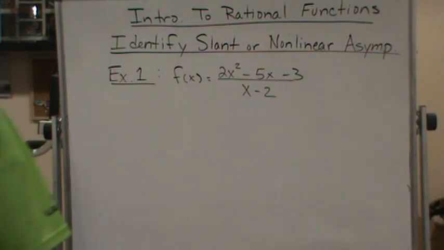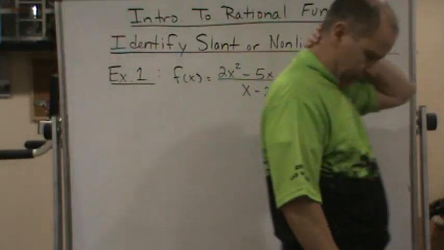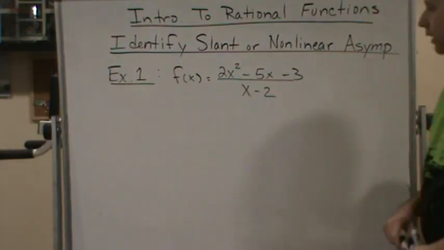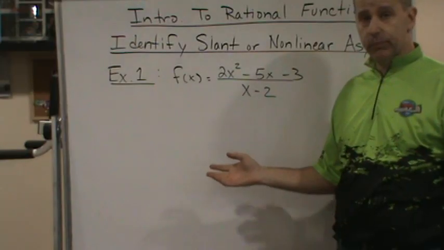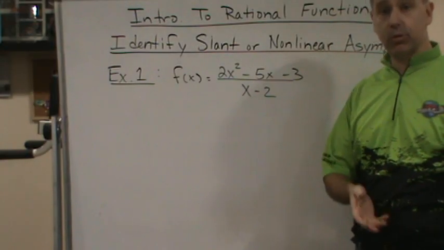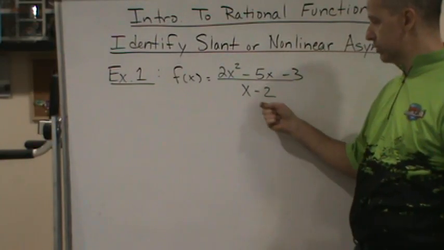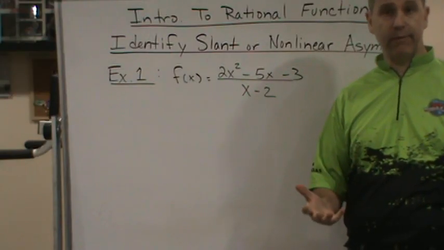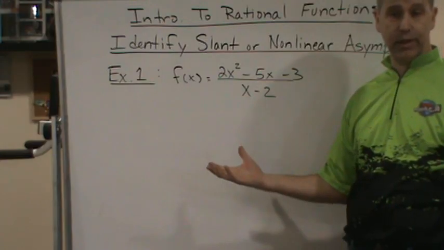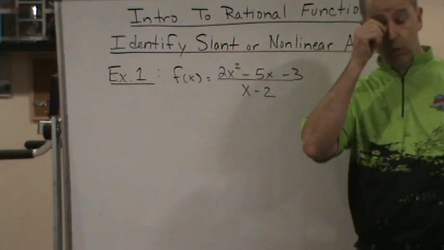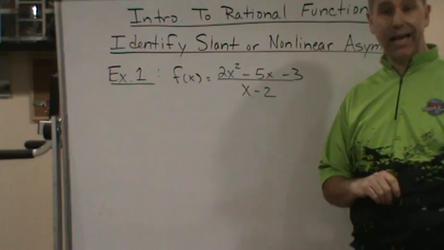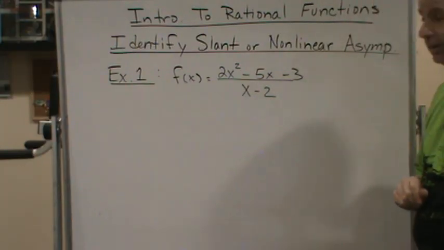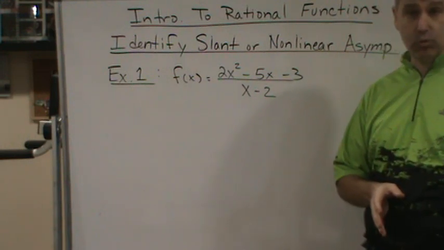All right, welcome back. Now, let's look at this example here, and we're going to find the asymptotes for this function. So notice it's a rational function. Okay, so let's look at vertical asymptotes. Remember, vertical asymptotes is about setting the denominator equal to 0 because we're looking for restricted values, and the restricted values of a rational function will correspond to vertical asymptotes. Okay, so in this case here, we can see that we have a vertical asymptote at x equals 2.